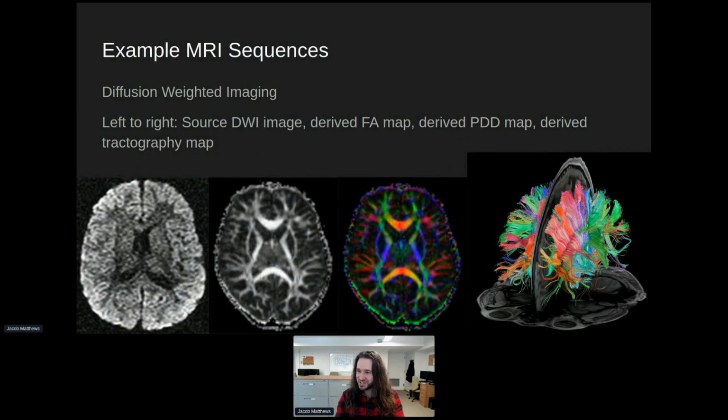And the last image, neuroscience's favorite image, I think, based just on journal covers. This is a tractography map. By looking at a single voxel and seeing which direction the water is diffusing, and then following that from voxel to voxel, we can basically map out these tracks, then do some fun coloring, do a 3D render, and end up with an image like we see here.